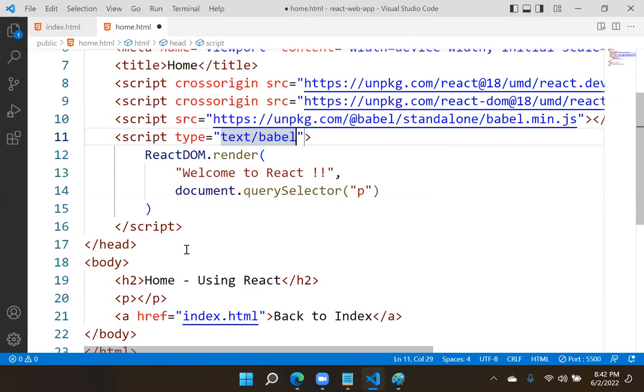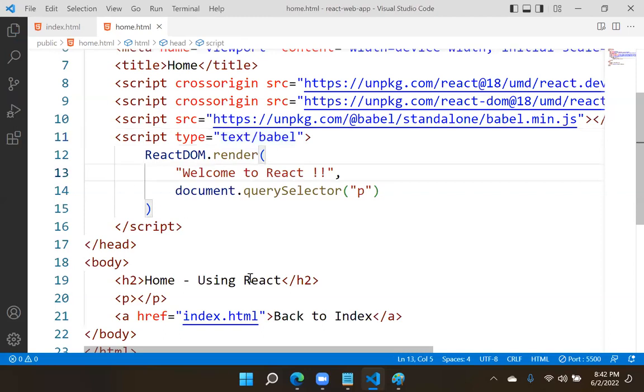Otherwise, JavaScript will try to compile it and it can't understand anything. There is a JavaScript compiler, a translator, in every browser. It will try to translate and it can't understand anything, because this has to be translated by a special compiler, that is Babel.